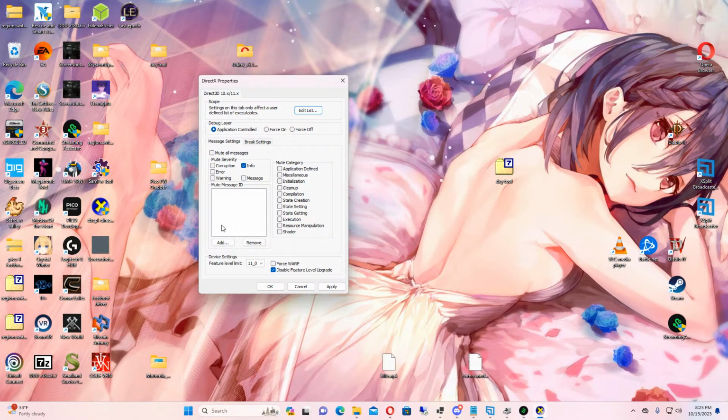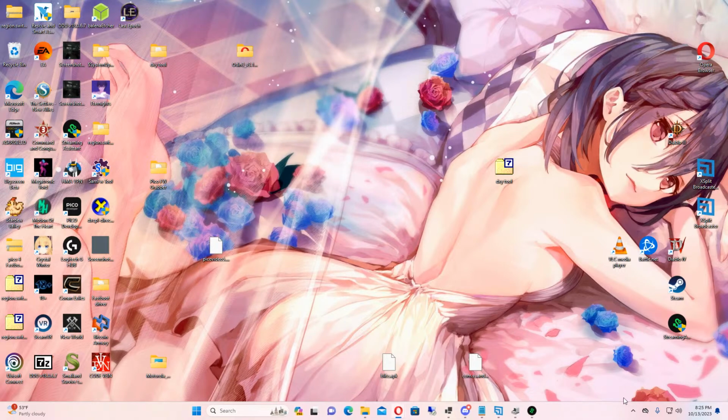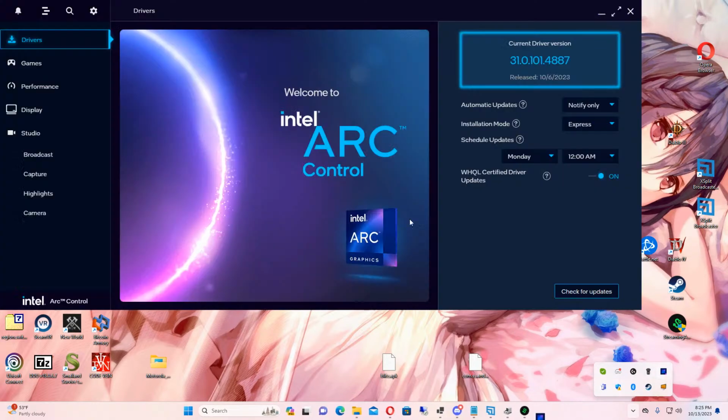But this actually helps run some games, though it's not as needed as usual, because if you click here, I have an updated version of firmware, and it seems like every day there's a new update for Arc. So it's not a problem with Arc, it's a problem with Pico.